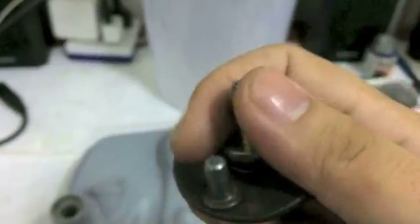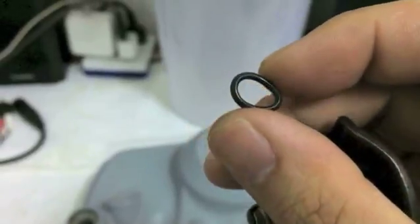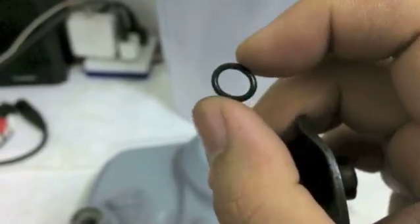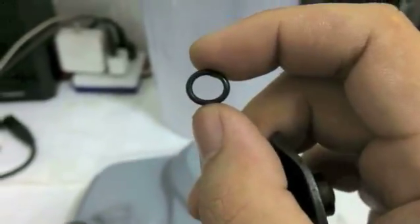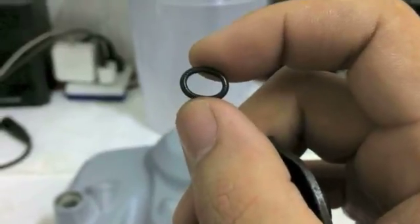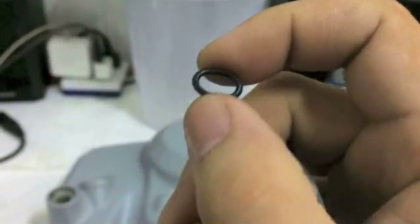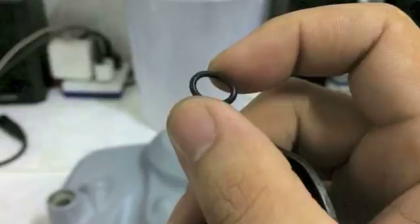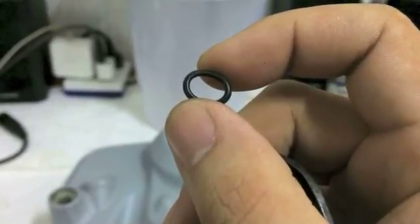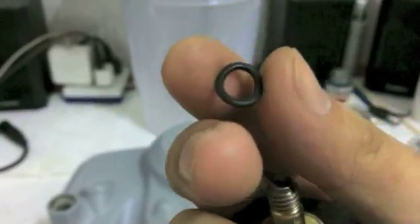And lastly, I just put the O-ring on here just so I don't lose it. You're going to have this O-ring, I don't know the size, I'm sorry, but get maybe 1 or 2 extra of these, because if it starts to go bad, it leaks out the side of your clutch cover, and that can get quite annoying. This actually holds back a bit of oil pressure, so if you take off the ring entirely, a lot of oil will pour out of there, so I would just get 1 or 2 extra of these for your future projects.